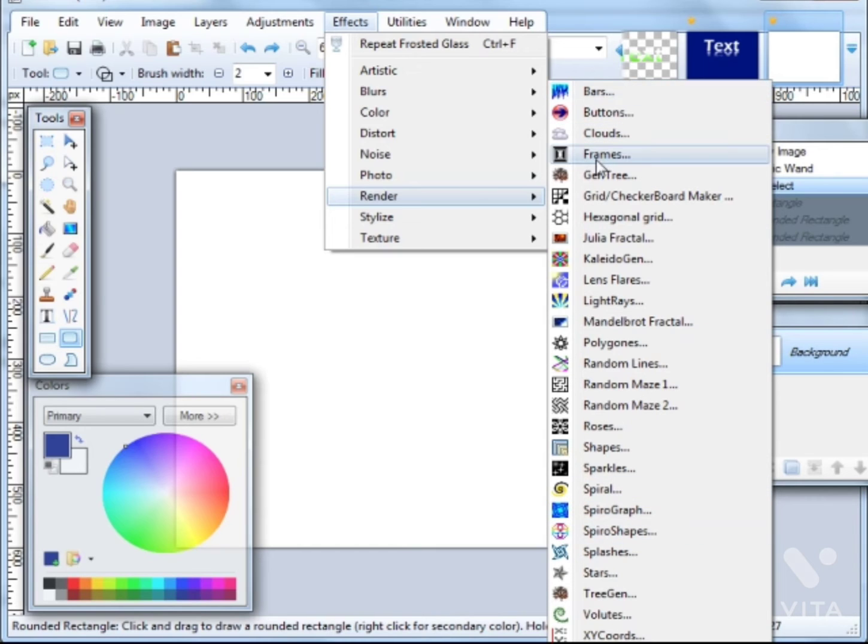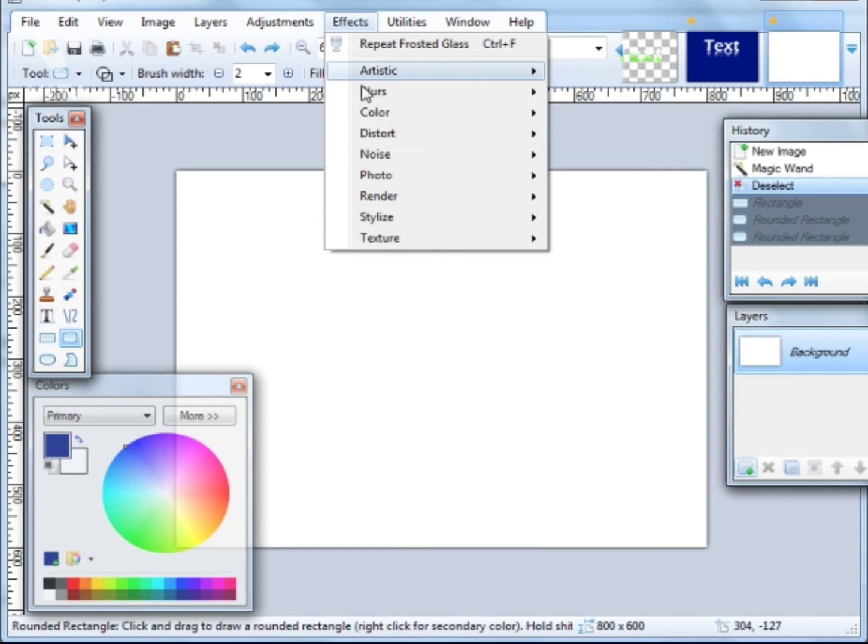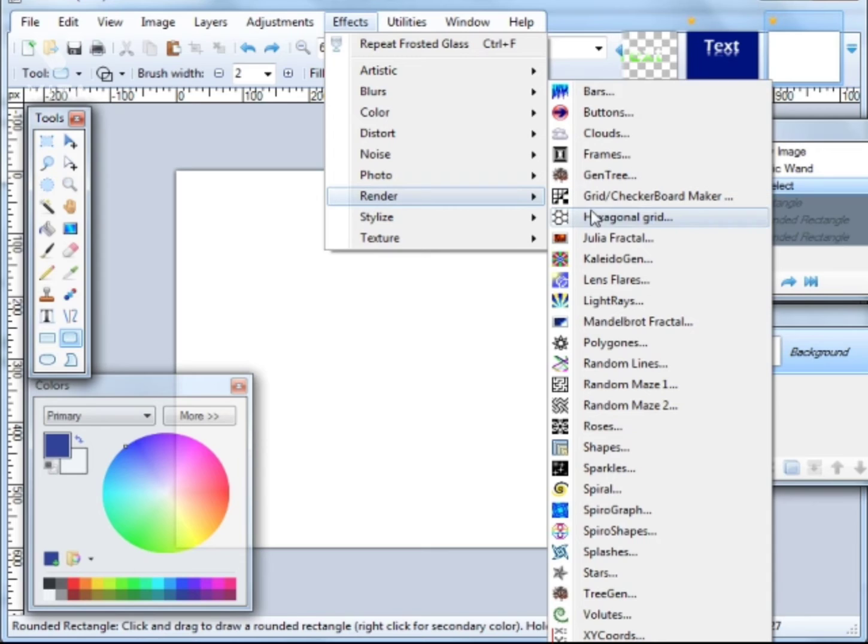And essentially what plugins are, they are effects. So you can find shapes and effects and so forth. And all you do is find them, download them, add them to paint.net, and it's very easy to do. But if you want to get more, I want to make a note and tell you to just refer to the plugin section if you want to do that.